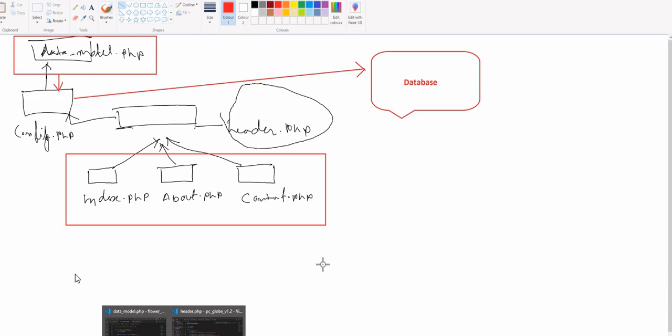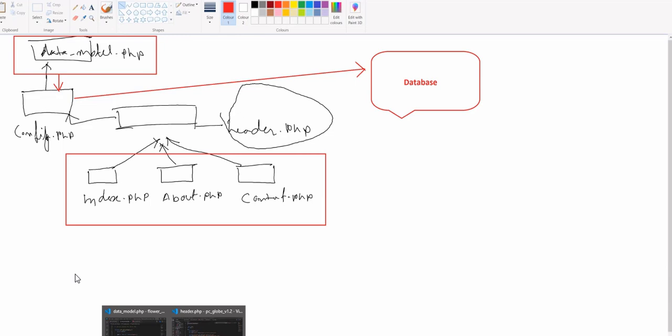And then the data model, because it is now connected virtually to all of them, when I write a function here, the function will require a connection object from here and use it to send data back and forth. In fact, after getting the connection object, the data model doesn't need the configuration file anymore. It can directly use that connection to manipulate the database. You will see this technique. But in a nutshell, this is what it is.